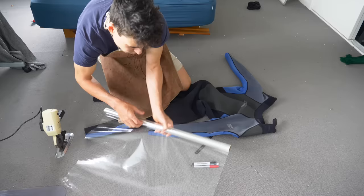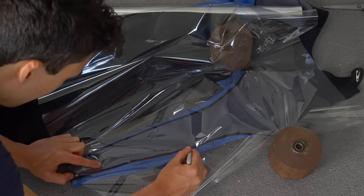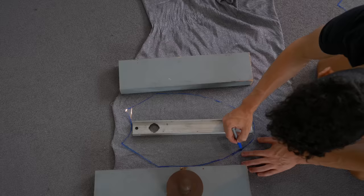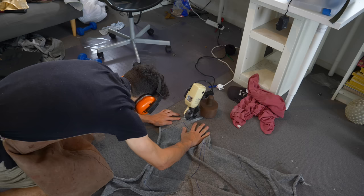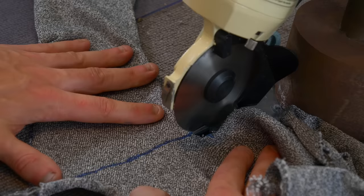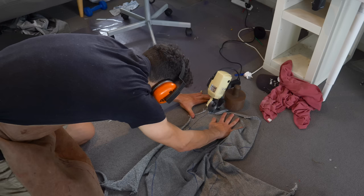I then got a plastic sheet and tried my best to trace out the shape of the panels on the wetsuit, which was way harder than it should have been. Then, once I traced it, I cut out the plastic and then traced it onto the fabric, and repeated this process for every panel of the wetsuit. Now, I think you're meant to use this machine with one hand, but I found I got better results using both hands to guide the fabric straight into the blade. Only problem is, if I slip, I fall face first into it.